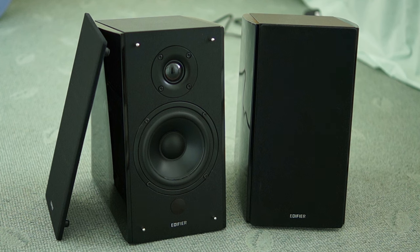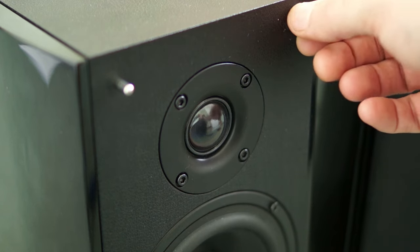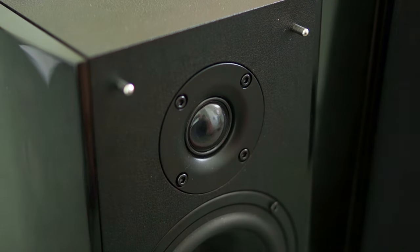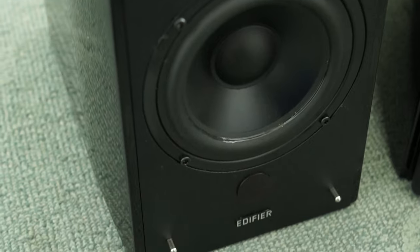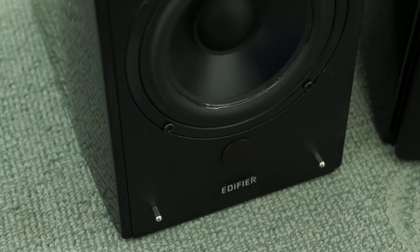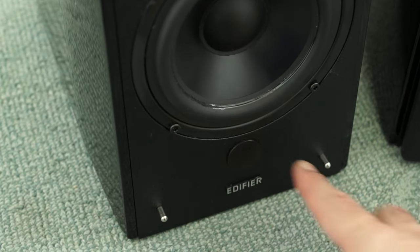Looking at the tweeter now, you'll see the pins either side and the two below that. That's for attaching the front grills. There's a sort of ripple effect on the wooden casing. This is the woofer down at the bottom. Below that we have a small circular area which has an LED indicator which I'll show you in a minute. That tells you which input source you have.